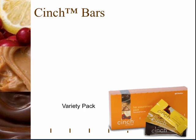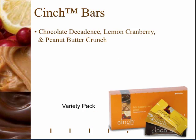We love to graze. We love to pick at things, and they really fill the void when you're having a moment where you just need to have a snack. And they come in 3 flavors: peanut butter, lemon bars, and chocolate. And you can get them in an assorted pack of all 3 to enjoy different flavors, or get them all of one flavor if you prefer.